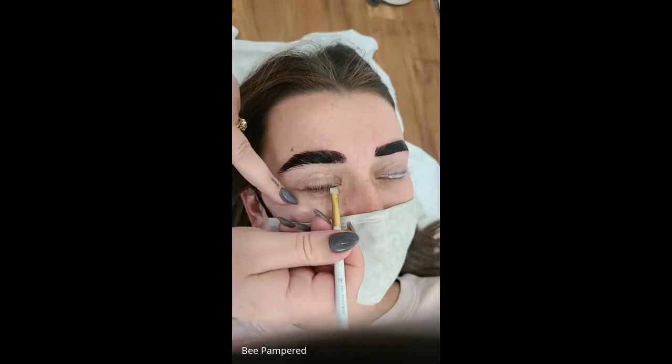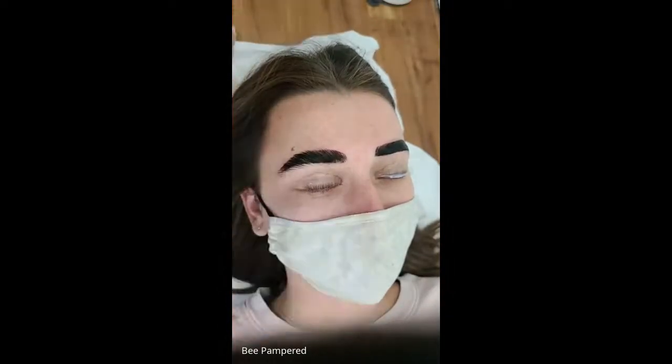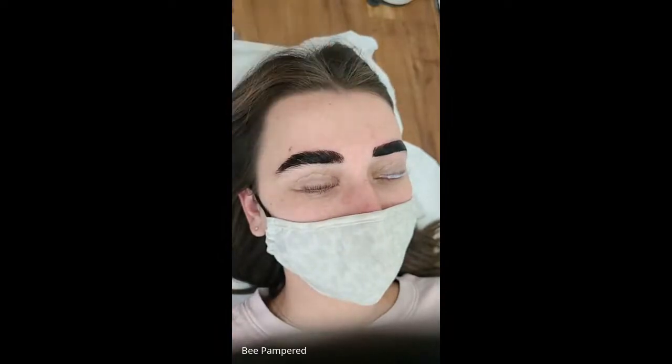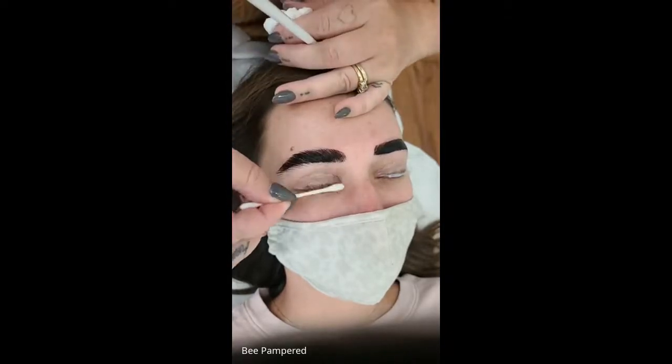Do you keep the hairs above the brush straight from treating, as opposed to being over? I kind of sit them over a little bit. You can kind of see when I used my Q-tip, I kind of pulled everything down. So it's all being tinted.